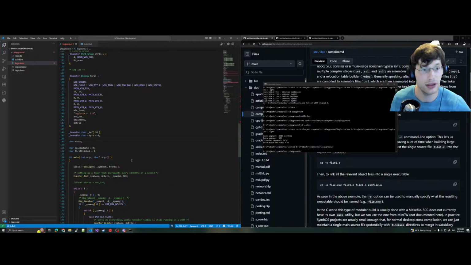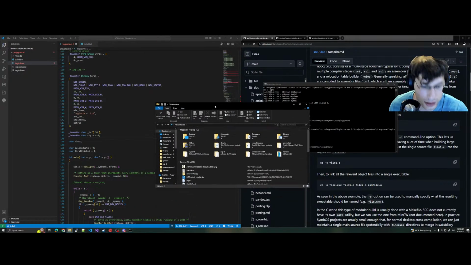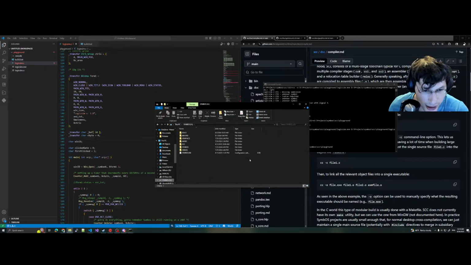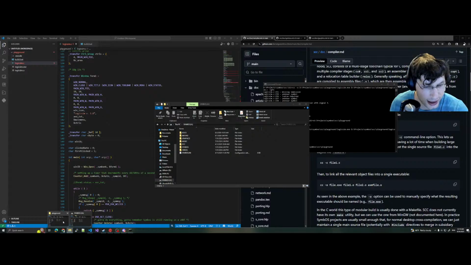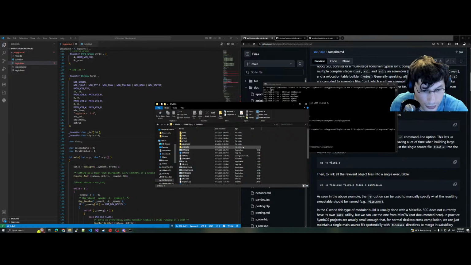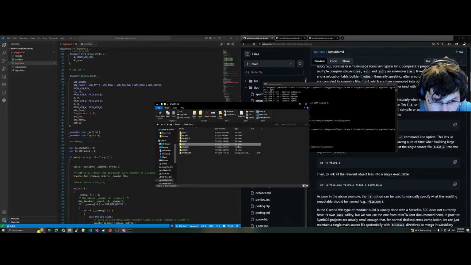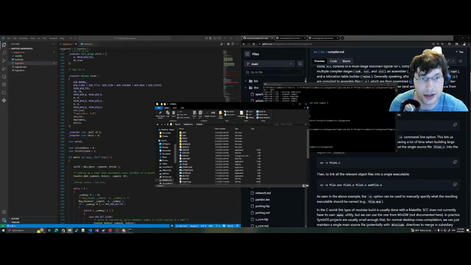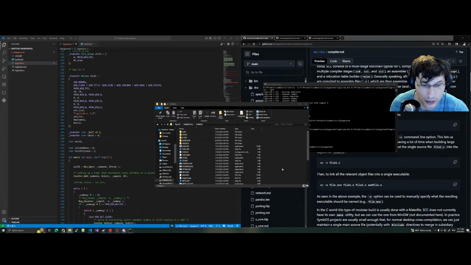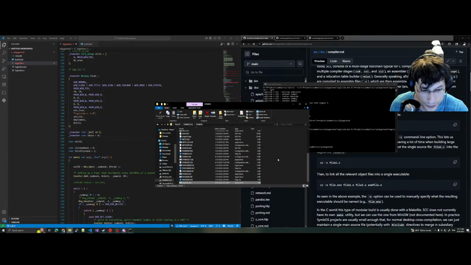Okay, now, here is the other fun thing that I have. The way I have my simulator set up is I have a physical flash drive. I can take this file and copy it over.